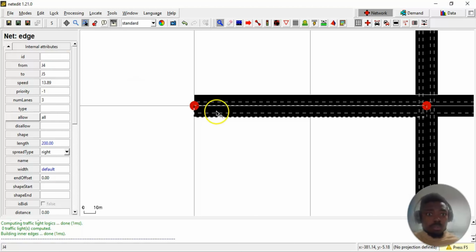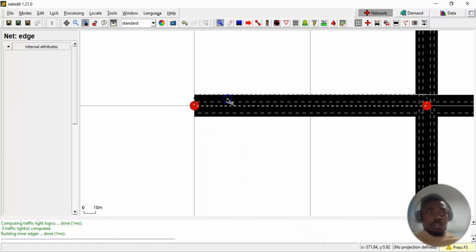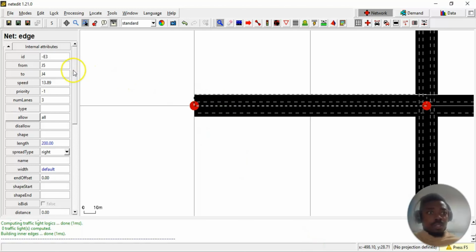The left down one. Okay, LD1. Let's leave it as LD1. Then the upper part will be the left, because this is on the left hand side. The left, the up, then one. So this one is LD1, that is left down one. Then this one will be left up one.